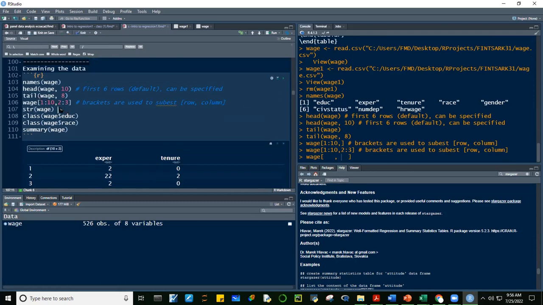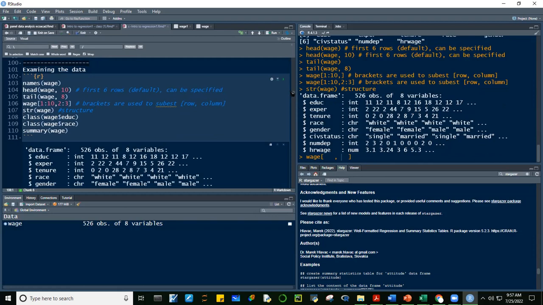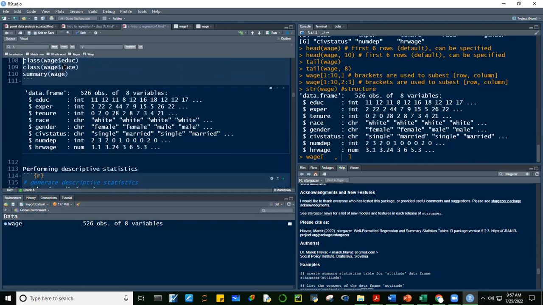All right, this is the structure. The structure function, guys, gives us some summaries of our data. Okay, so let's run this. Okay, so first it tells us what kind of data we have.